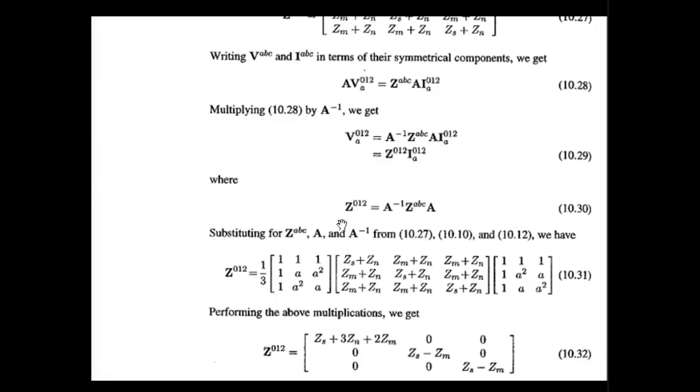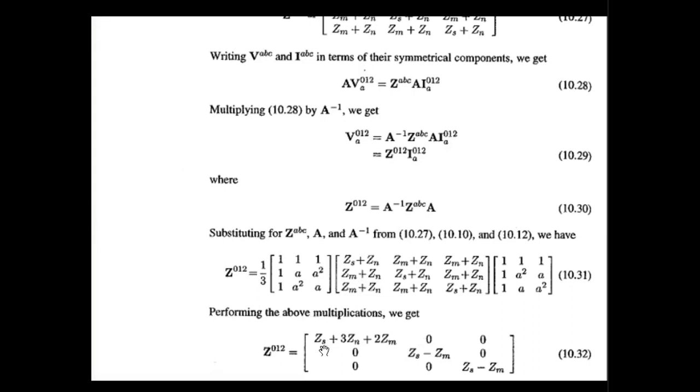Okay, I understand. So when we have all this, A inverse ZABC A, we will have this matrix, and after multiplication of that matrix, we will get something like this result. You can do it yourself to justify whether you get that or not. First of all, you have to make the multiplication of this matrix, then do that job once again to get that result. Two times multiplication will be required for generating that matrix.